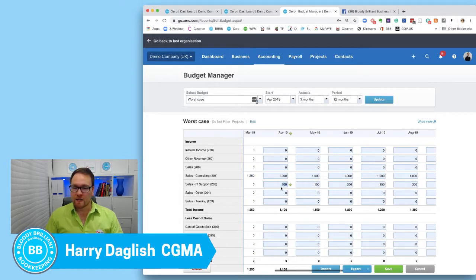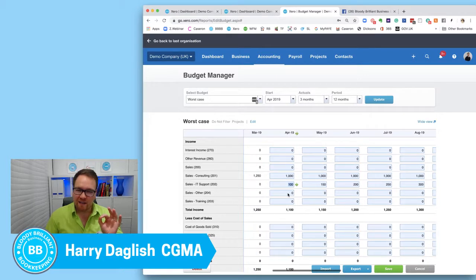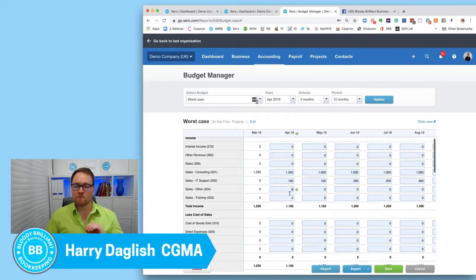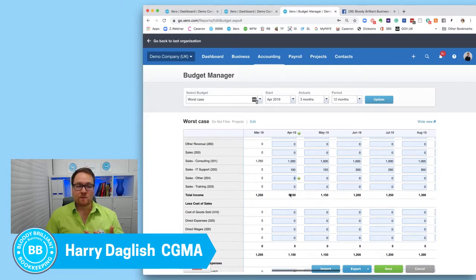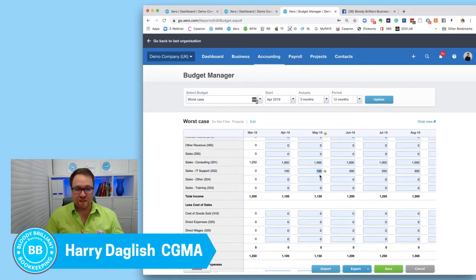And what we can see is we've got an incremental increase on our income. So for my worst case, I've got my retainer and I've got a tiny little bit of growth, but really I want much more than that. So this might give me an indication of where my income is heading. And likewise, if you want to change anything, you can. If you know for a fact you have a contract lined up for, like, July 2019, you can overwrite the figures as you wish.